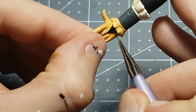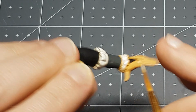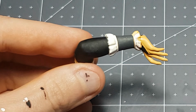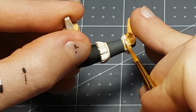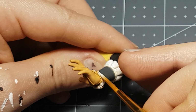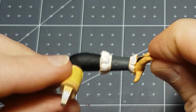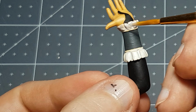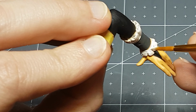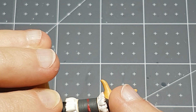The cuffs are coated in white. Just make sure not to get anything on the skin, as I didn't have any of my mix left. Lastly, we add a very small red line inside the gray band to break up the color.